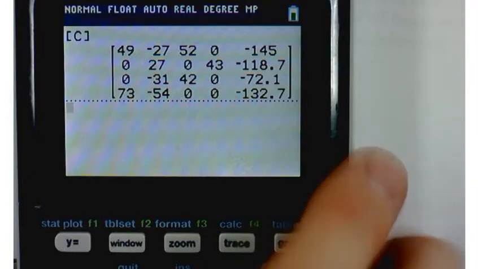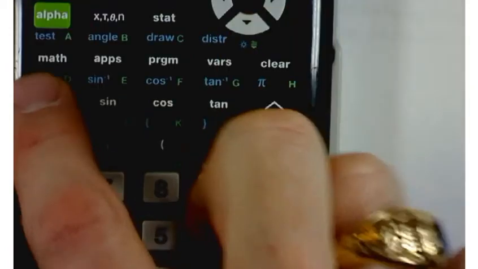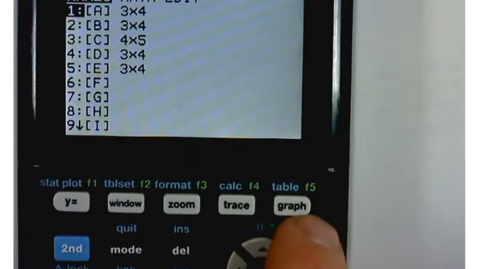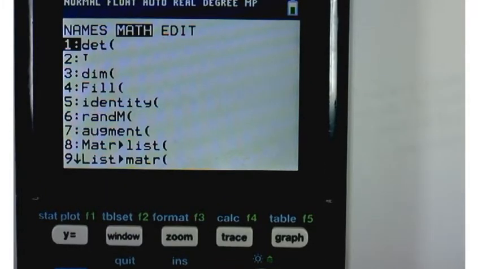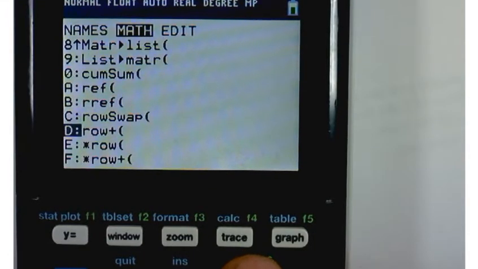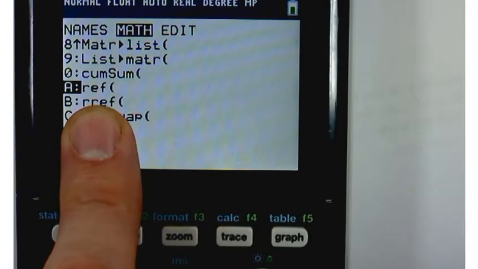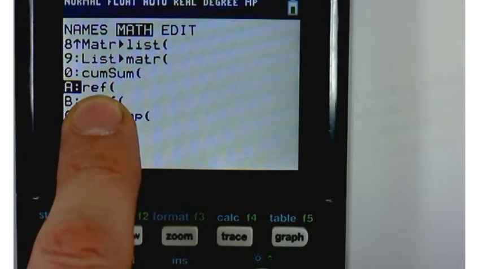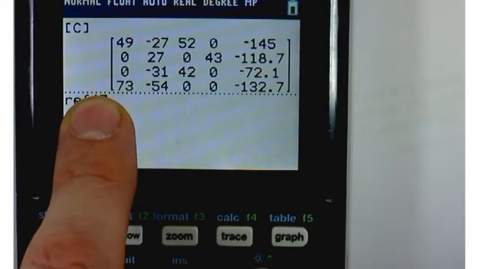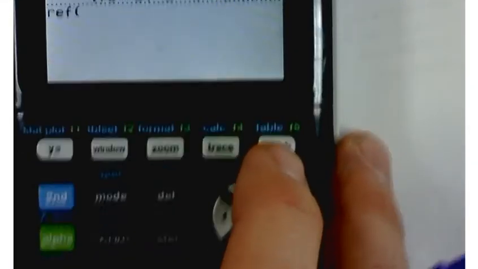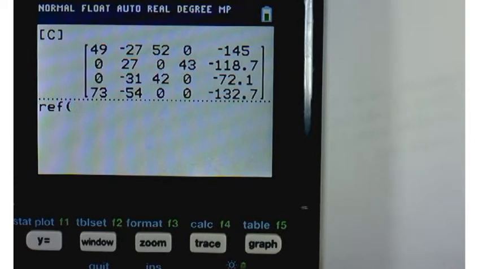So, hit the second key, then the matrix key. Go over to the math menu, and then use the up arrow, and you should see reduced echelon form. That's A. Select A. We want A for whatever matrix you just typed in.